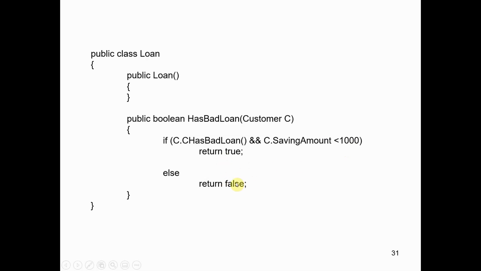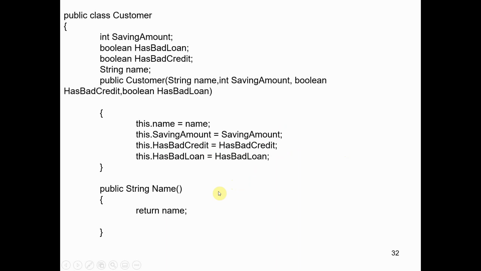Okay. Similarly for the loan, the customer will provide the history of the loan, and then we're also checking the saving amount. If both conditions are met, then return true, otherwise return false.